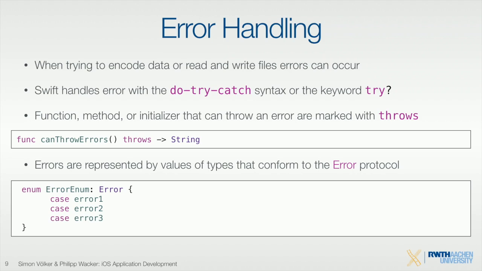Otherwise, the compiler will tell you, okay, here something can go wrong. You have to prevent the error, because if you don't, the system, or the application in this case, will crash. And you can actually see what kind of errors. Usually you have an enum with different error codes that could happen. For example, when you want to write a file to the hard drive, you could say, okay, no access to the hard drive, or storage full. So these can be errors, and you can handle them in different ways.